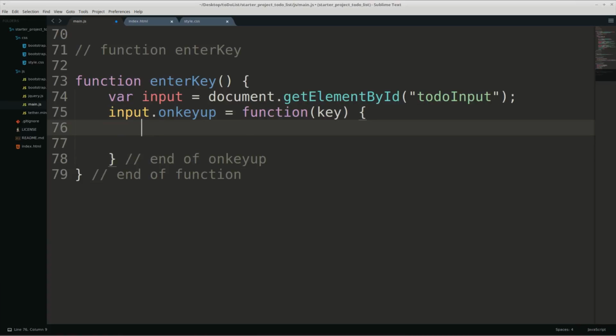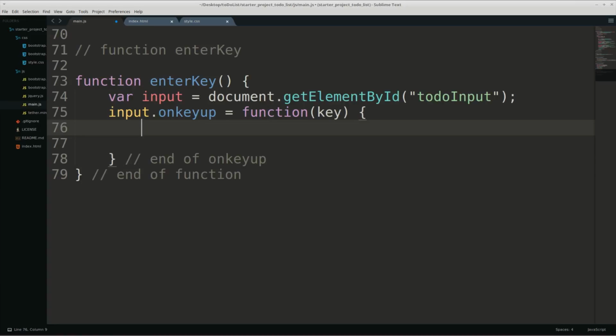Okay, let's think about how we want to go about this. So what we want is for the function to detect what key has been pressed, and if, the keyword here being if, the enter key is pressed down and released, then we want the item to be added to the list. So we don't want the function to execute if, say, the K letter on the keyboard has been pressed and released. The function should only execute if the enter key has been pressed and released.